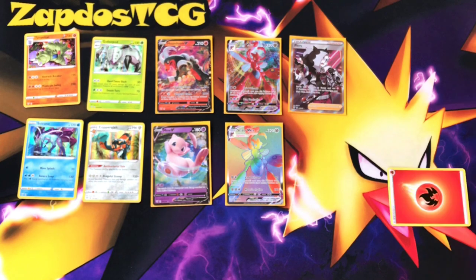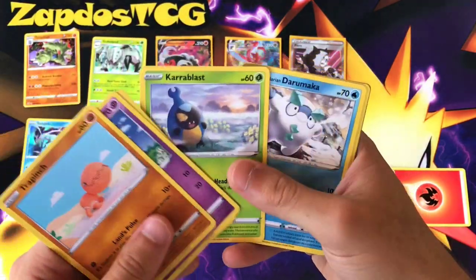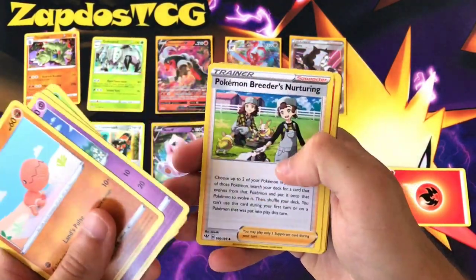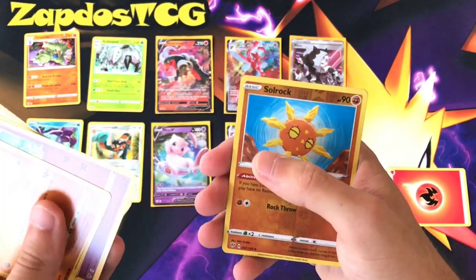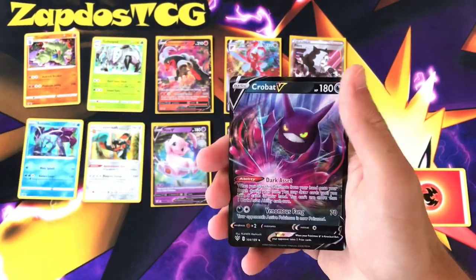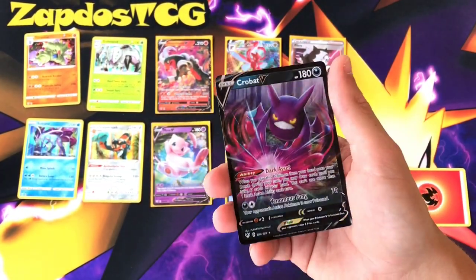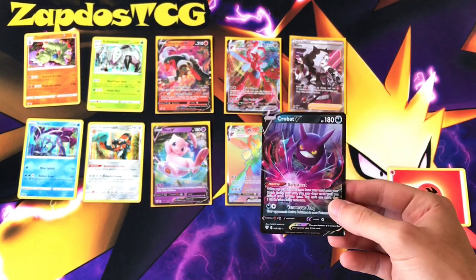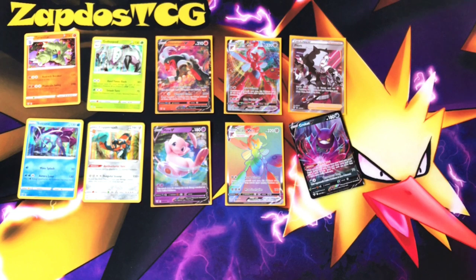a Copperajah lover. Okay. We have Trapinch, Jigglypuff, Ducklet, Carablast, Galarian Darumaka, another one of these useless supporters, Fletchinder, Hidden Darkness Energy, Soul Rock Reverse, and bam! Yeah, that's what we're talking about. Crobat V, there we go. Okay, we got the Crobat, we got the Pierce. These are all extras for me. Cool. So 1 Crobat. I think I only need 1 in the decks I'm building.